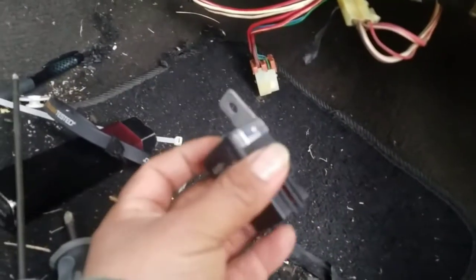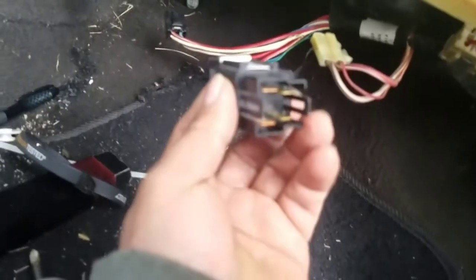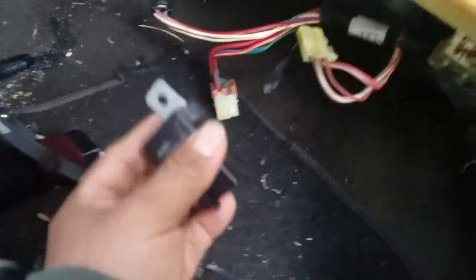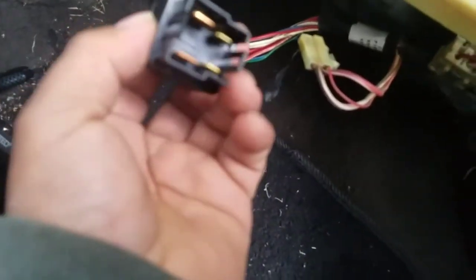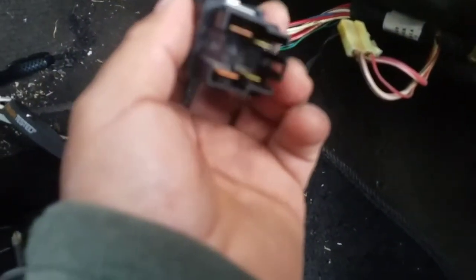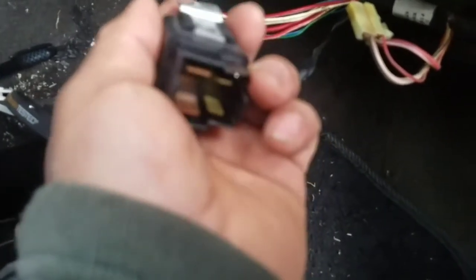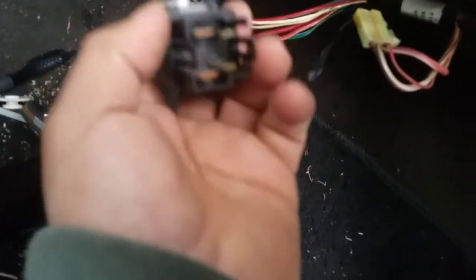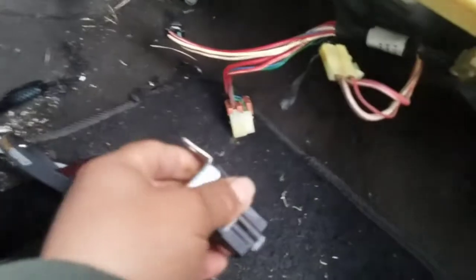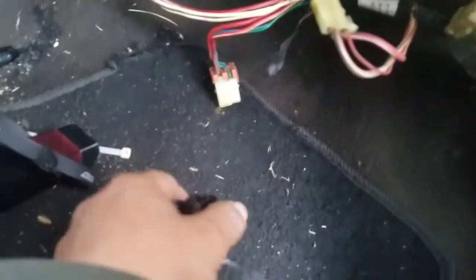So far, good thing you stayed around. It does have a relay. This is the relay, it's located right here, and definitely it is. I just now checked everything with my multimeter, and like I say, this could be your problem. Right now it is my problem, but I don't know for sure if it's the relay itself or just the cable, because I don't know what's happening right now.